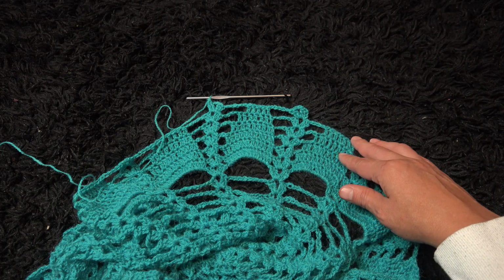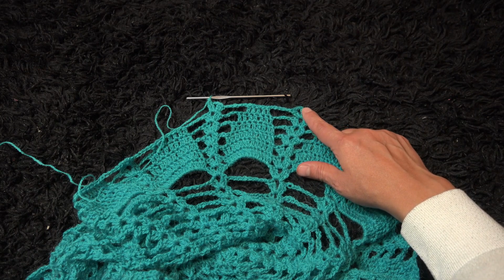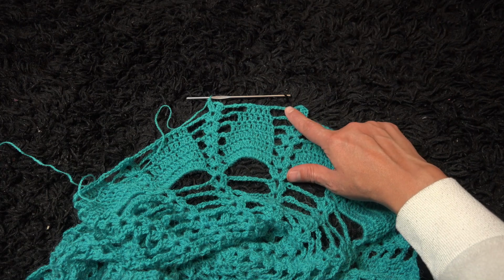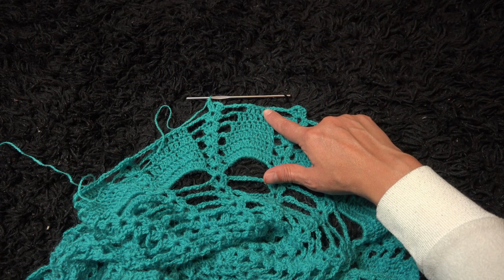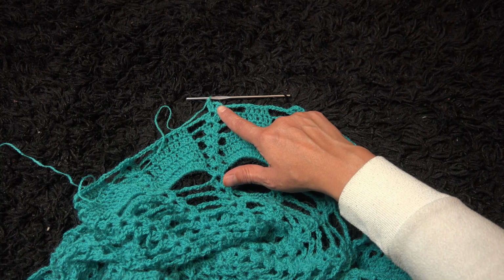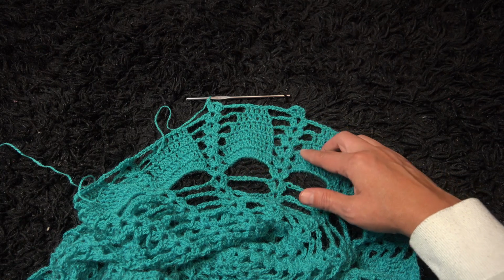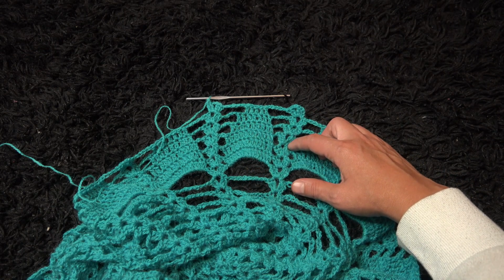So here, for row 21, right here through this 2 chain loop, I made 2 double crochet, a chain of 2, then 2 double crochet through the same 2 chain loop. I chained 5, I skip 1 double crochet, then through the next 5 chains, I made 1 double crochet through each chain. I chained 5, then through this next 2 chain loop, I made 2 double crochet, a chain of 2, then 2 double crochet through the same 2 chain loop. So we repeat this throughout row 21.